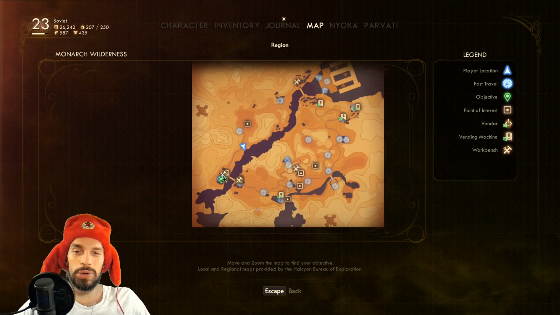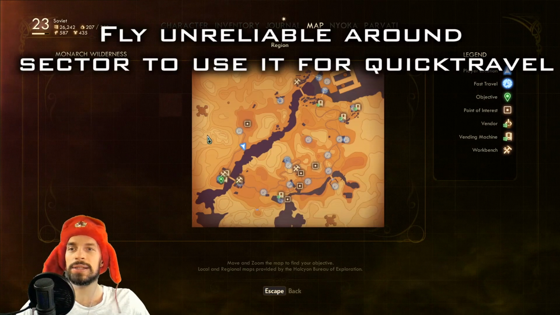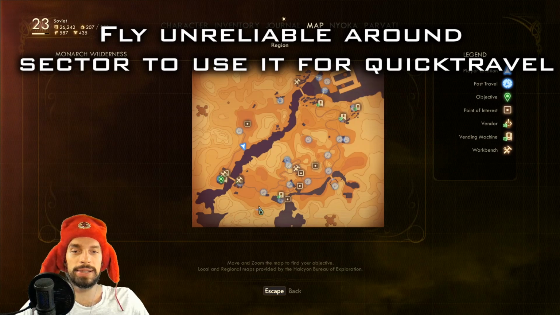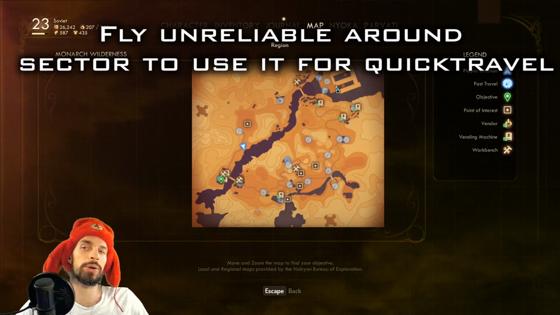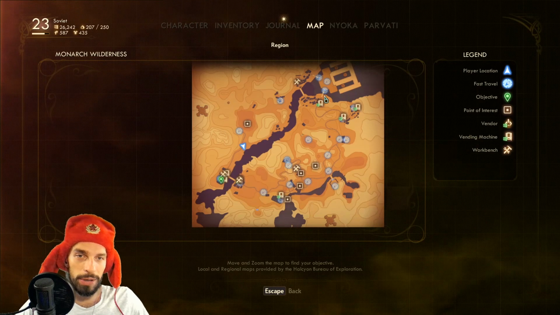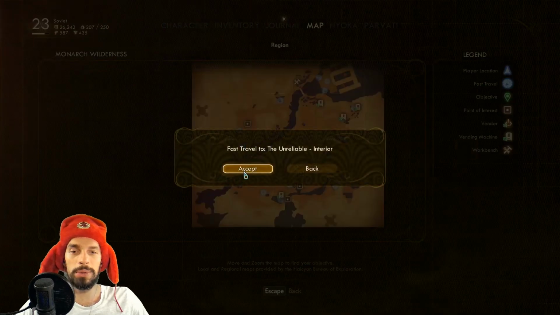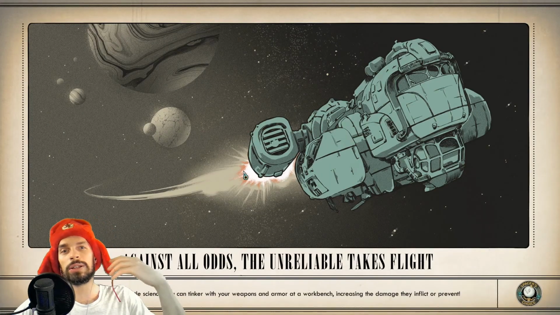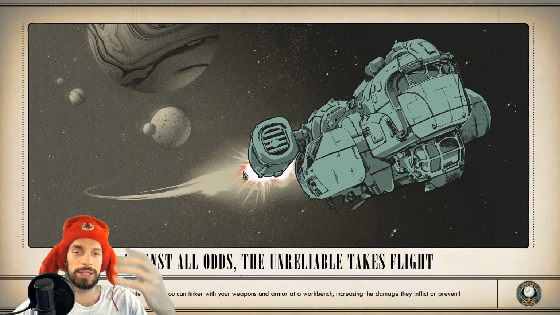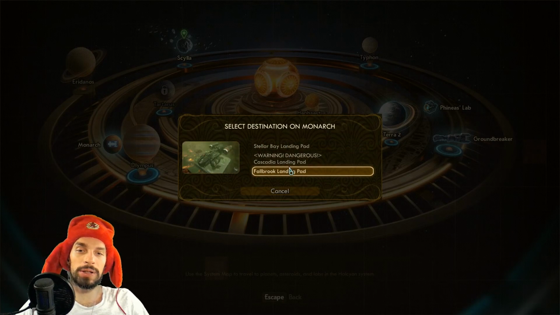So the bonus tip for you, you can actually move Unreliable around landing pads, at least on Monarch. There are at least 3 landing pads on Monarch where you can place your Unreliable and you can fast travel to it. So instead of running all the way back to the main Stellar Bay, you can just fast travel to Unreliable and use it to travel around, to move to a different landing pad using the actual interface. I'll show it to you in a second. So yeah, for Monarch, I discovered it way too late, that I could travel around those 3 landing pads and they were all in the same area.